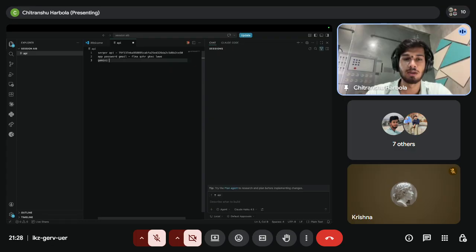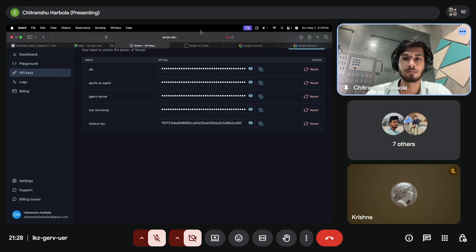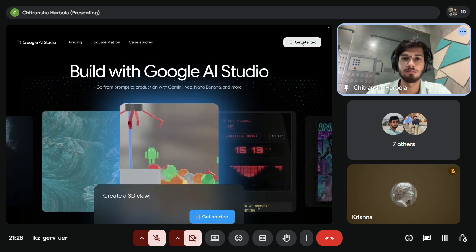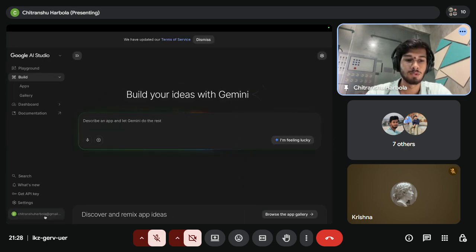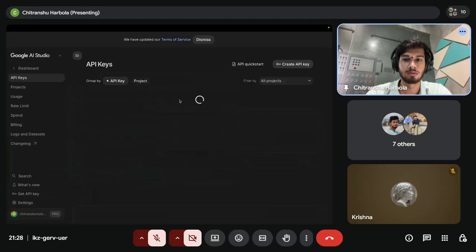Now we also need a Gemini key here. So we'll go and create a Gemini key again. I think I have a working API key. Let me check.